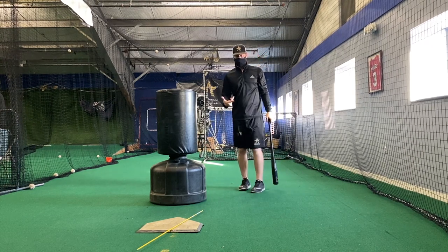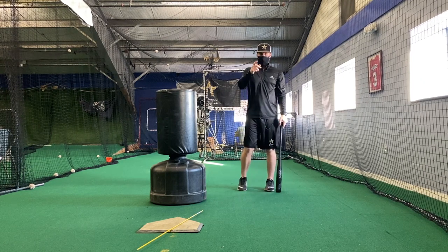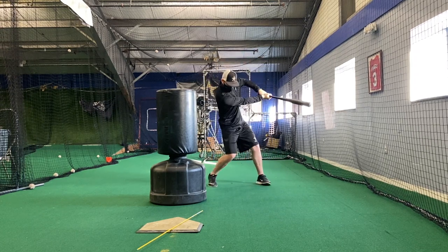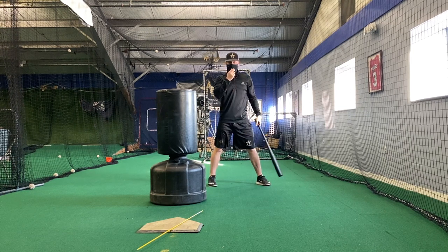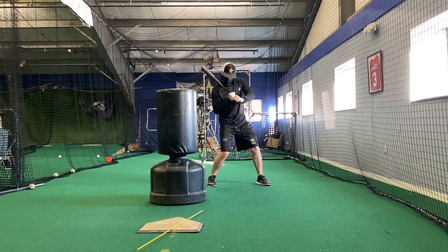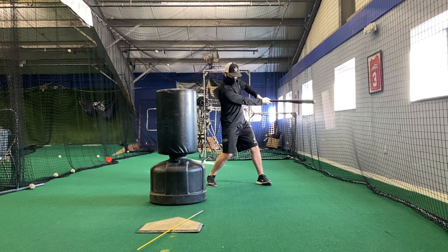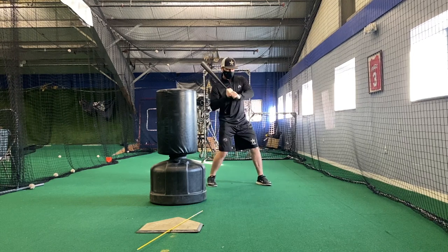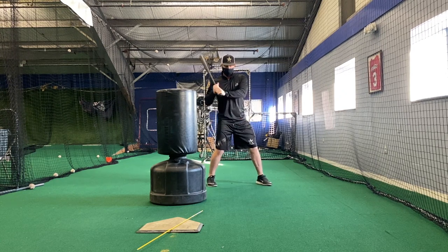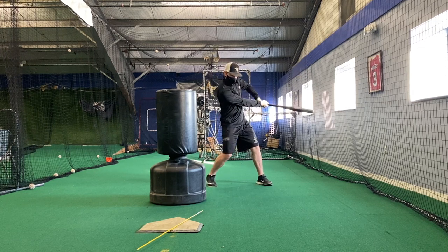So that's inside the ball — I've got to be inside the ball. How do I do it? A lot of people think you go inside the ball by doing this. I see that example a lot. If you ask someone to show you inside the ball, they'll do that. But if you go inside the ball like that, you're not going to have any bat speed — you're pushing the bat. You're also going to be down through the ball because you're not turning the barrel behind the ball early enough. So that isn't inside the ball.